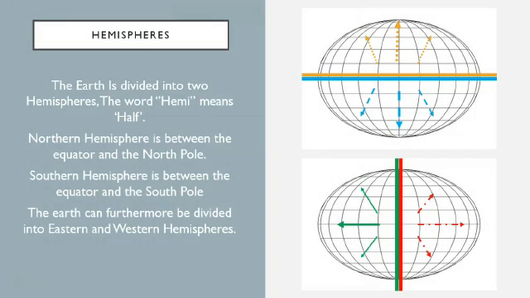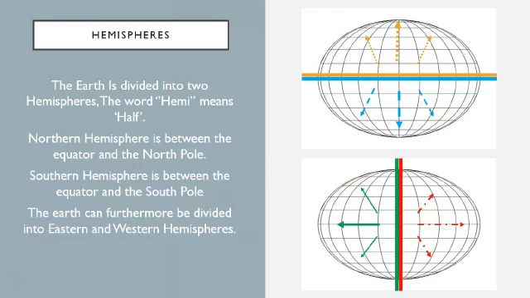Now, I want us to pay more detail and attention to hemispheres. Both diagrams represent halves, or how hemispheres are able to be divided. In the first picture above, we have the hemisphere being divided into north and south hemispheres, while in the second picture below, we have the western and eastern hemispheres being divided into 2. Let's read more about hemispheres.